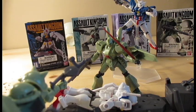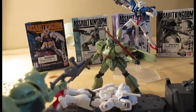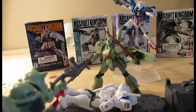So yeah, that's volume 5 of the Assault Kingdom. And I probably should collect more of these, but I'm more busy collecting the Gunpla, because these are great little desk toys. I like that they added the inclusion of the beam sabers. Only thing is, they do come molded in one color, but a little bit of red paint or pink paint or whatever you like your beam sabers colored will fix the job.